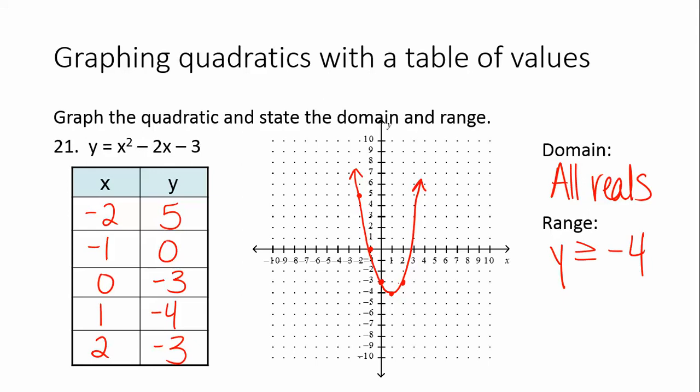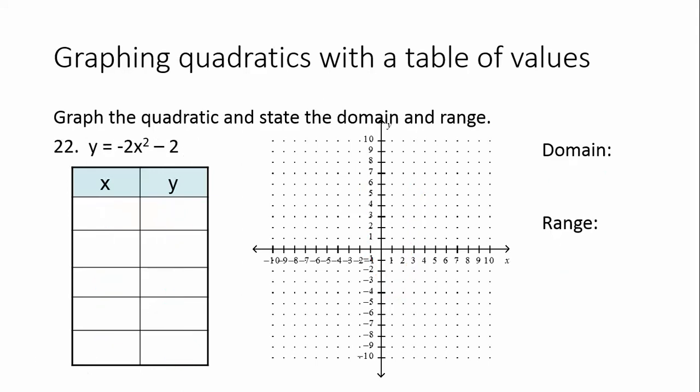We've done 3 graphing examples now with domain and range. There is a 4th example here if you'd like to try to graph that one. I can check it for you when I check the notes. But you don't have to do this one if you feel confident in graphing the quadratics.